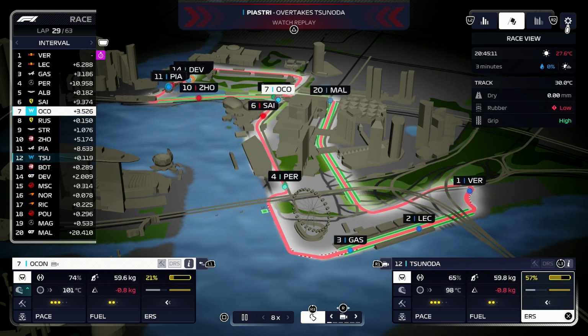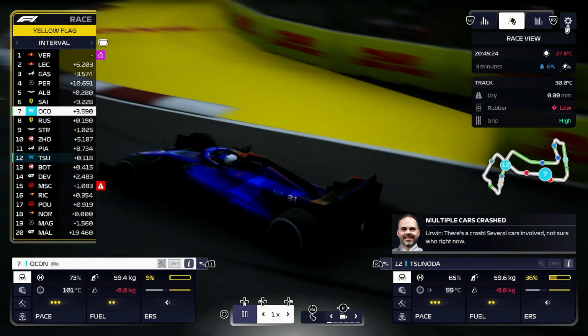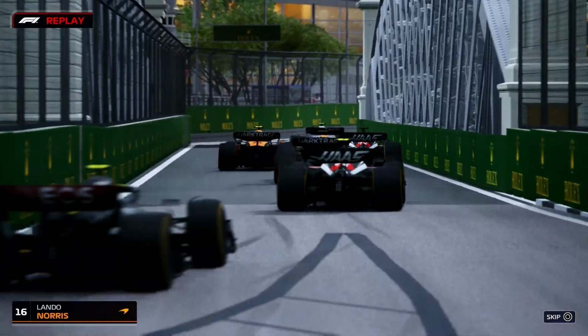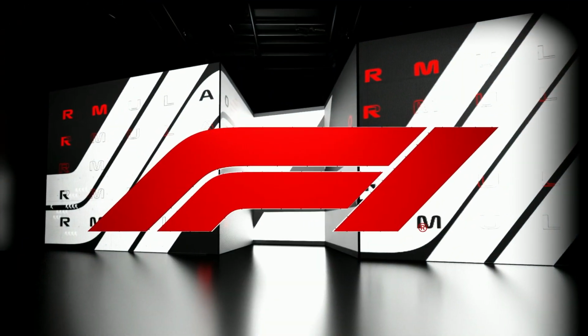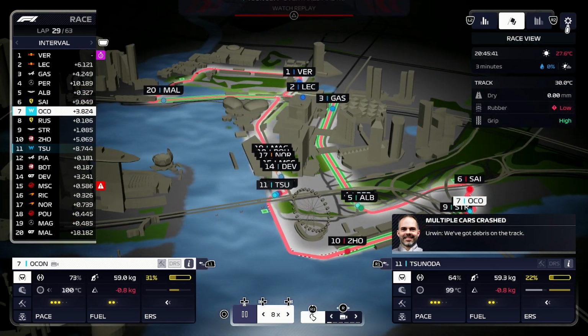I'm gonna try and use a bit of ERS to. Oh, have we got a safety car? We've got a yellow flag here. I don't think so, but I don't know what's happened here. It's the two McLarens, it's Lando Norris. Oh, and he was just squeezed, wasn't he, by the Haas of Mick Schumacher.